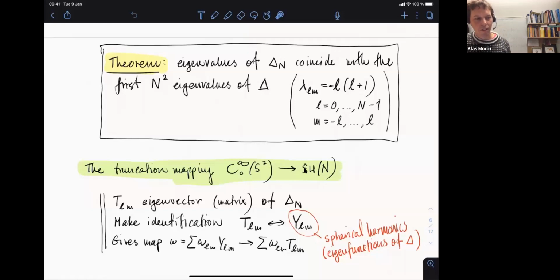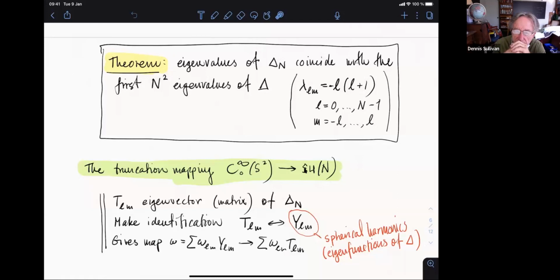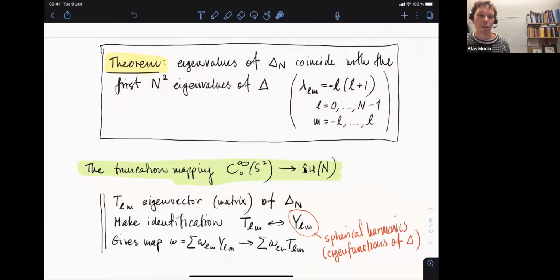Okay, so let me say it like this. Here is an idea. I want to come up with a numerical method for the Euler equations. So how do I do it? Well, I first work out how I write down the Euler equations in terms of the spherical harmonics components. People have done that. You work out how these equations look, you take those equations and then you truncate everything above a certain L. So whenever L is larger than that, you just take it away. You get some sort of finite dimensional model from that.